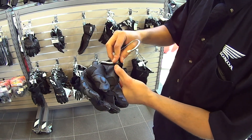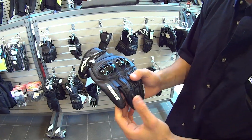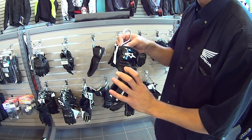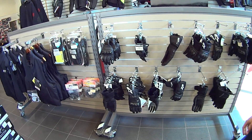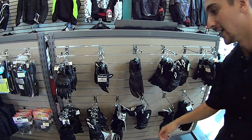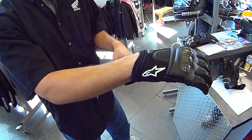Here's a higher-end short glove — a replica of their top-of-the-line in short form. It's got palm protection, vents within the knuckle protection, and importantly the pinky is sewn together with the ring finger so you don't break it — the pinky is the weakest finger and tends to splay away on impact. I actually recommend starting with a gauntlet glove — the longer style — because the wrist bones are precious and if you fall you can easily hyperextend your wrist.